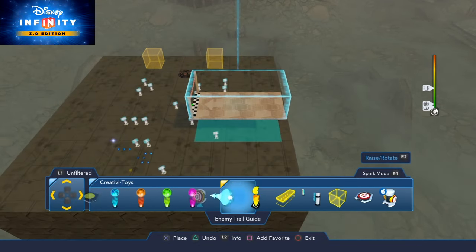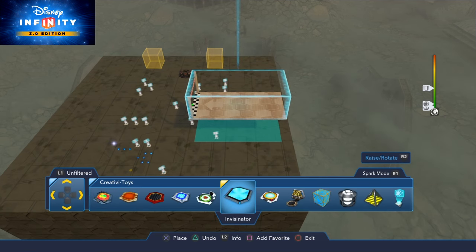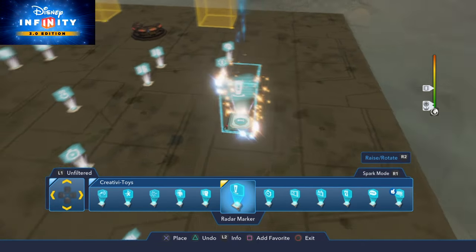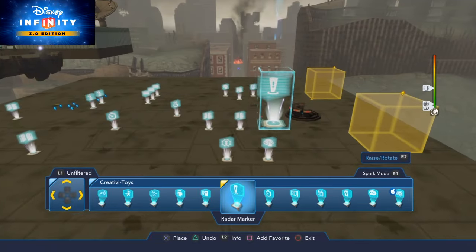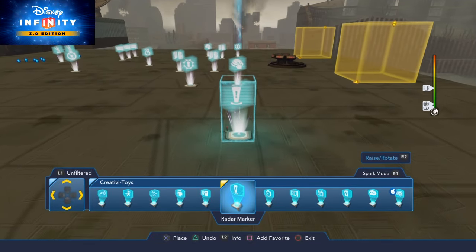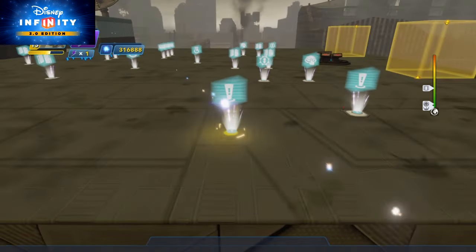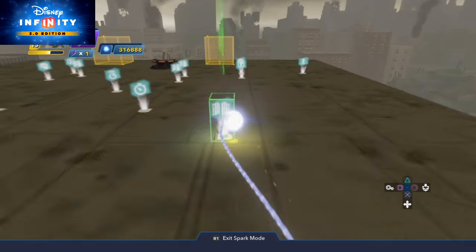Right, and I believe there's probably one more tool that we do actually need. Where is it? There it is, the radar marker. This is where we need to tell the user where to go on the map. So we're going to bring that across. That radar marker needs to be on, but obviously needs to be switched off when the thing gets blown up. Okay, now I think I've got everything I need.